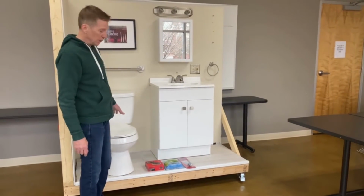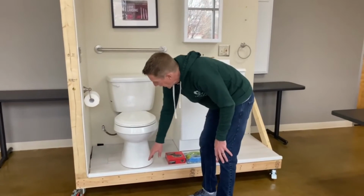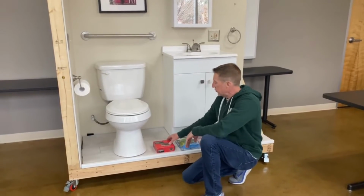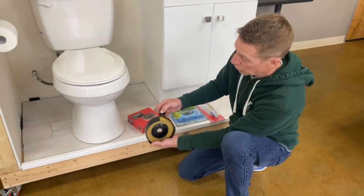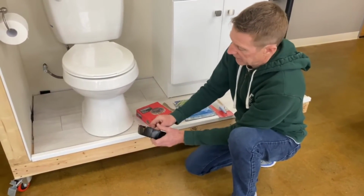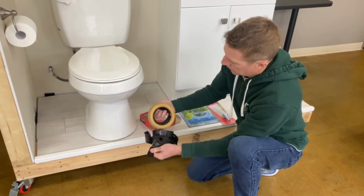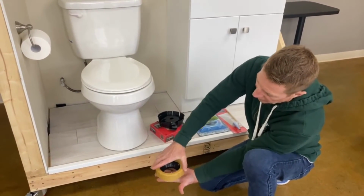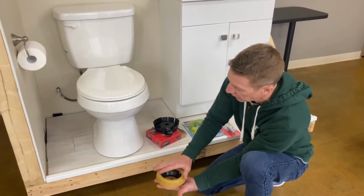The other common problem people have is your wax ring. Your wax ring is located at the bottom of the toilet, and that's what seals your toilet to the flange underneath. We have your standard type here, which is just a regular wax ring, which is just what it says. It's a ring made of wax. It has kind of a diverter here in the middle, and that's the gasket there that lets all your sewage go down into your drain pipe, and the wax is what seals the toilet to the flange.